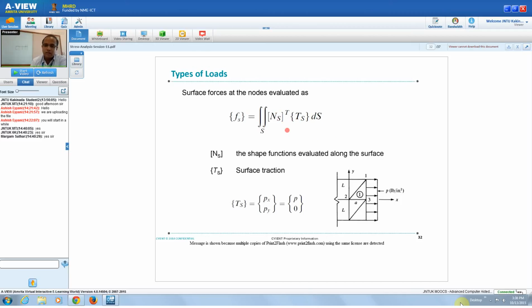Ns is the shape functions on that surface, and it will integrate over that surface. For example, in this 2D element, the pressure is applied along x direction, and there is no pressure applied along y direction. So here there are two surface pressures, Px and Py. Py is 0 here, so directly P is applied here. So this is the surface traction vector.